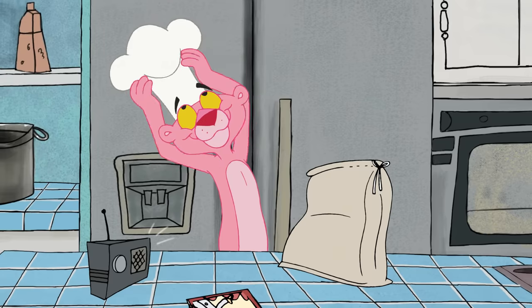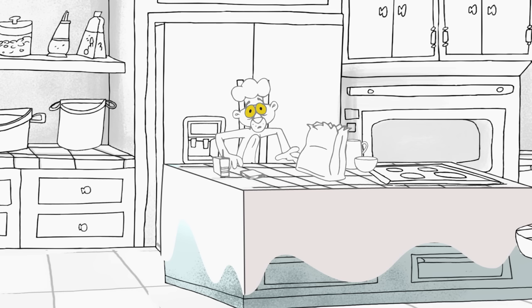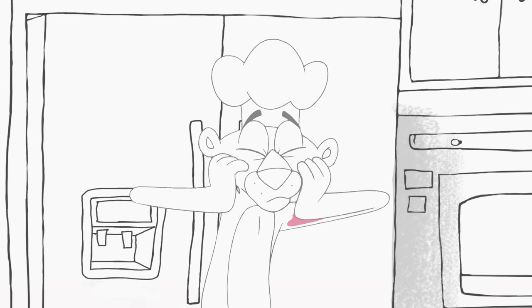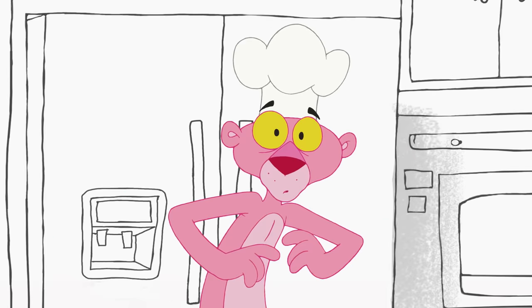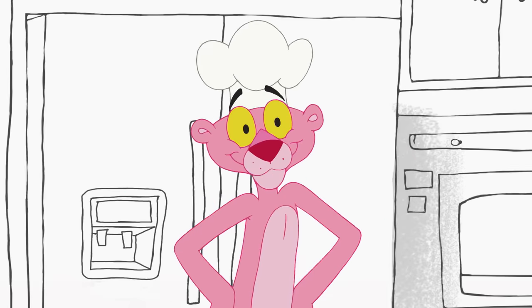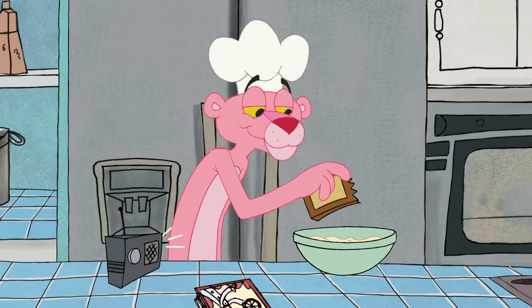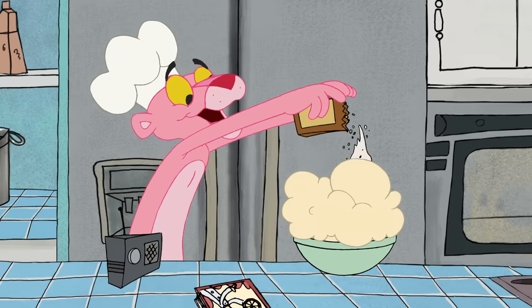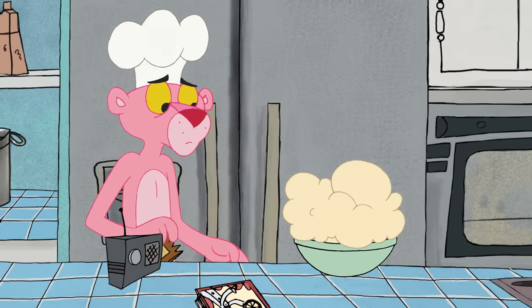Use the flour and the water to make the pizza dough. Next, to make your dough rise, open the yeast and add half of its contents to the dough. Make sure you don't use more than half.